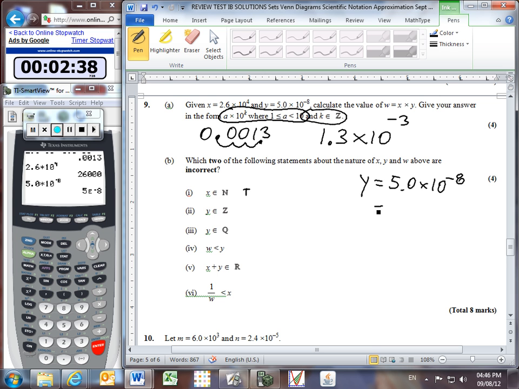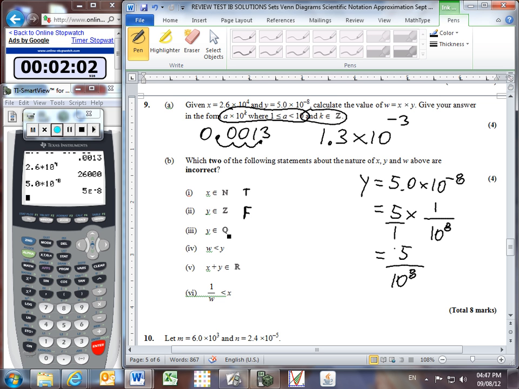You remember how to handle an exponent? If the exponent is negative, we move it to the bottom of a fraction. And so if we're doing 5 times a tiny number like this, or if you like, you can think of it as 5 over 1 times that, we end up with 5 over 10 to the power of 8. That's going to give you some kind of fraction, isn't it? Because we're not going to be able to cancel everything from the bottom with the top. This is just too big. And so we end up with some fractional value. And this one, then, cannot be an integer.